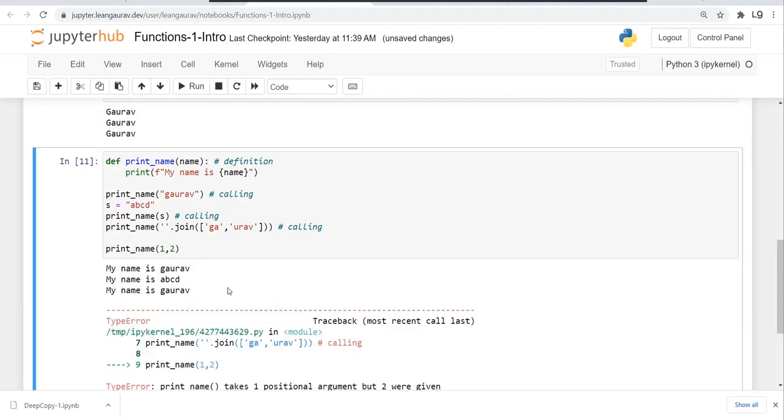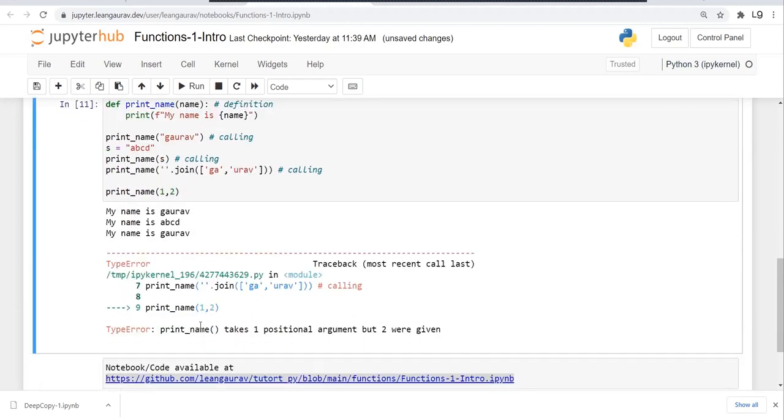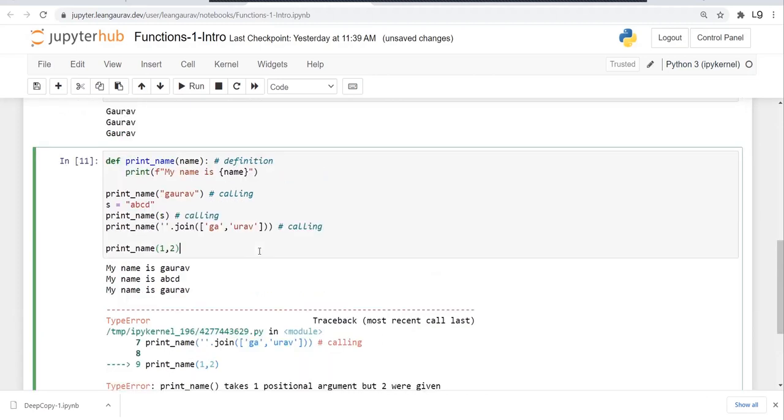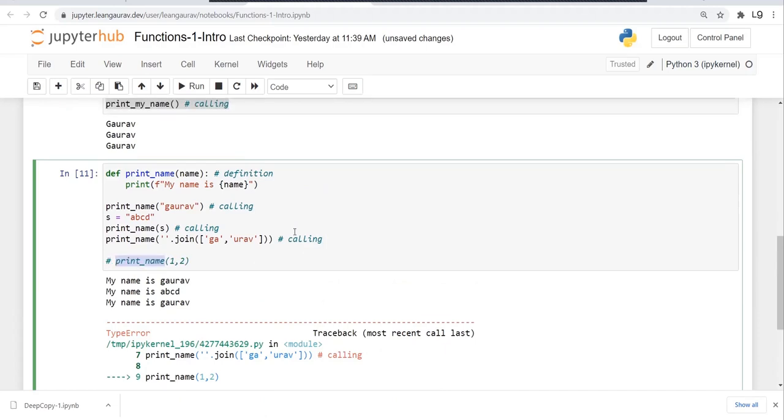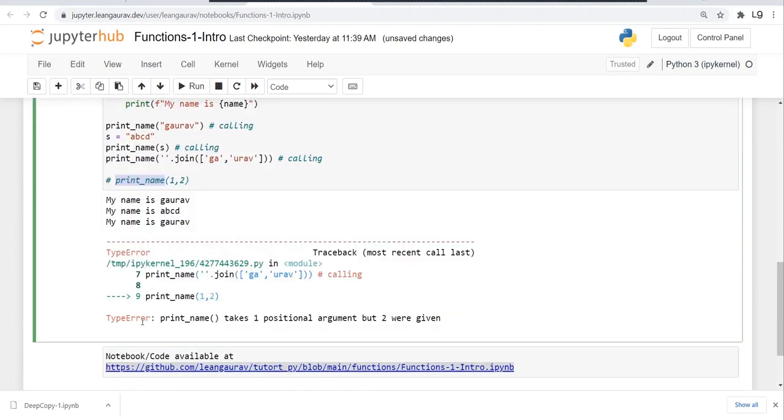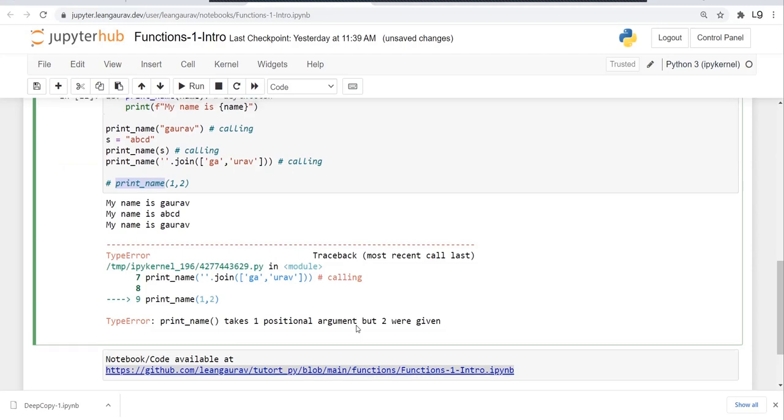For example, if I write something like this, it says that it takes one argument, but I'm passing two. So you can call it with fewer or more arguments, but it may give you an exception, and it will tell you what kind of arguments it expects.